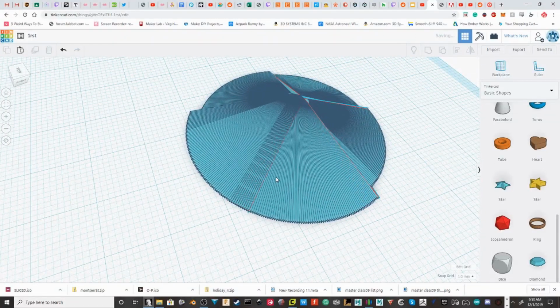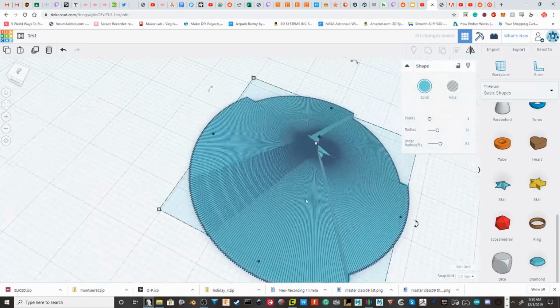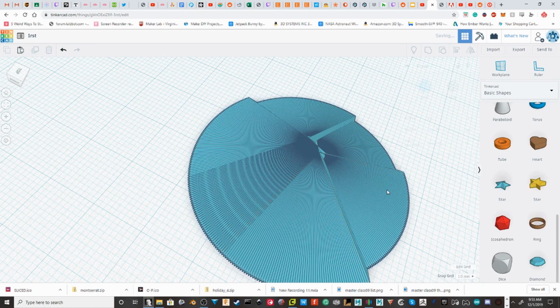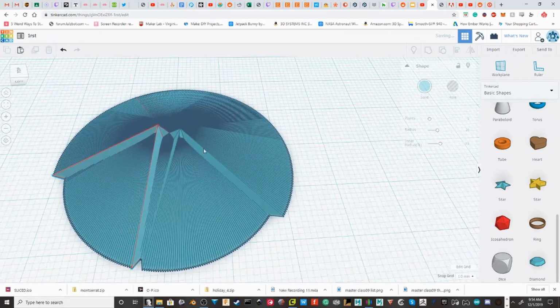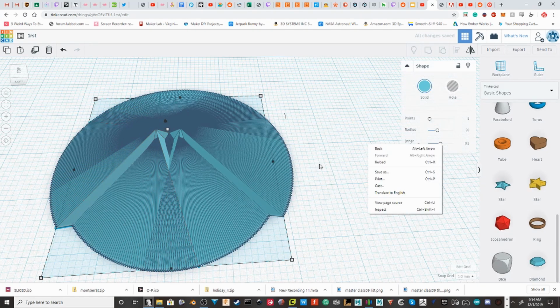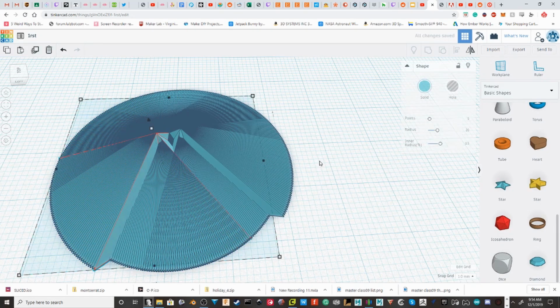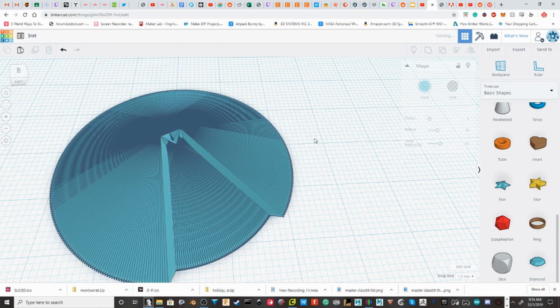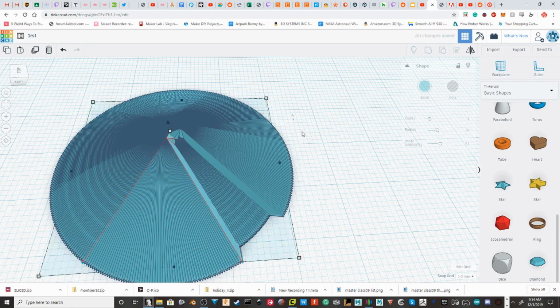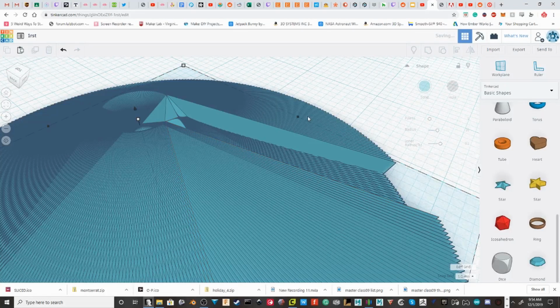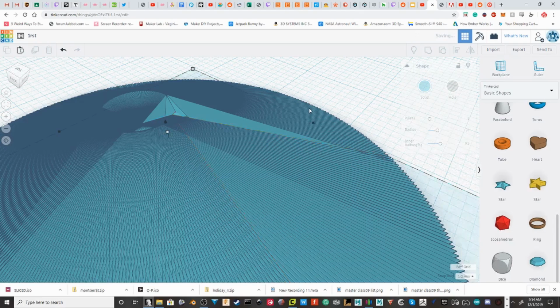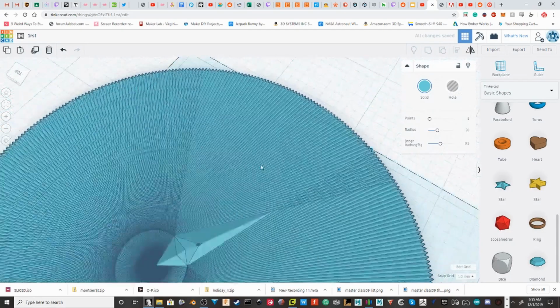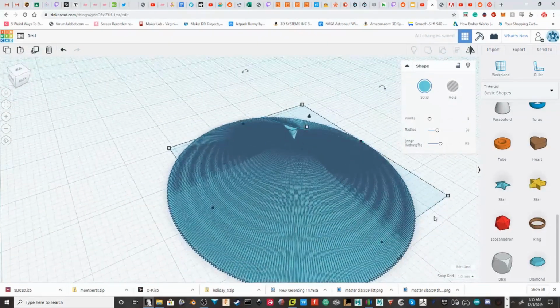I'm going to keep hitting Control D. Now, this could extremely lag out your computer as you're dealing with a lot more shapes than normally you deal with. So you can see you're just creating tons and tons of shapes, faces, and polygons. So you could basically just keep doing this forever.